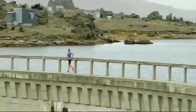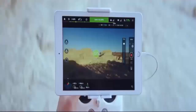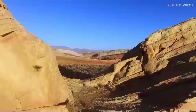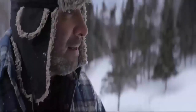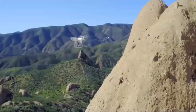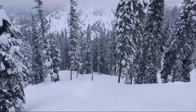The Phantom 4's self-flying innovations are made possible by two revolutionary new features that simplify the flying experience. Tap Fly and Active Track. With Tap Fly, you need only to tap the live view on screen where you want to go. Like, say, right there. Right now, the Phantom 4 is intelligently adapting to its surroundings, detecting ground elevation and obstacles in its way. When in Tap Fly mode, it will even reroute and navigate around an obstruction all by itself. And all you did was tap.